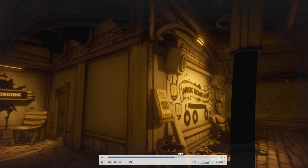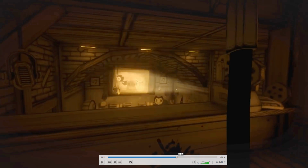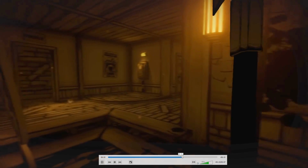Okay, this is just another angle of the music department poster. There's Tombstone Picnic there. I don't really see that much different here. Just Tombstone Picnic, Boris poster.